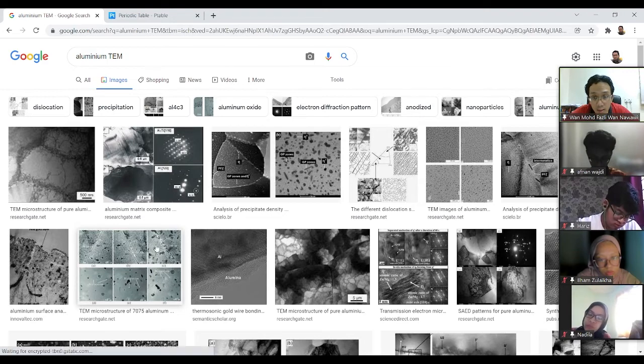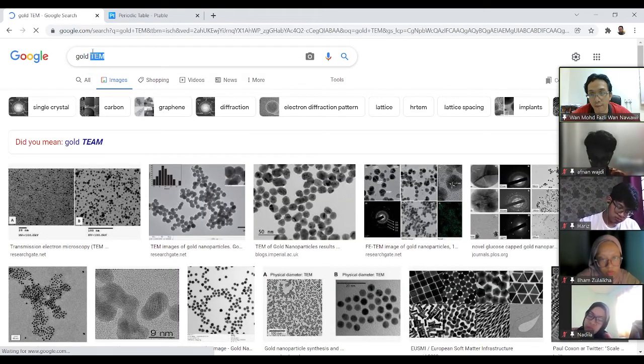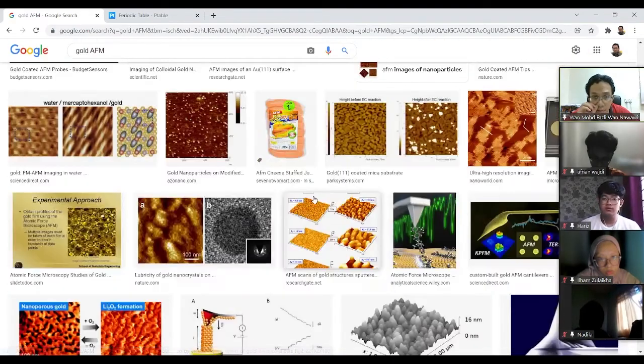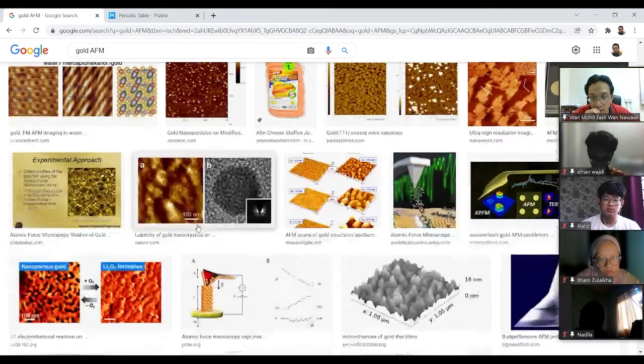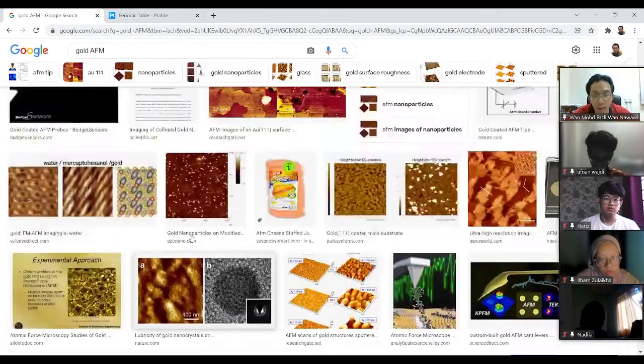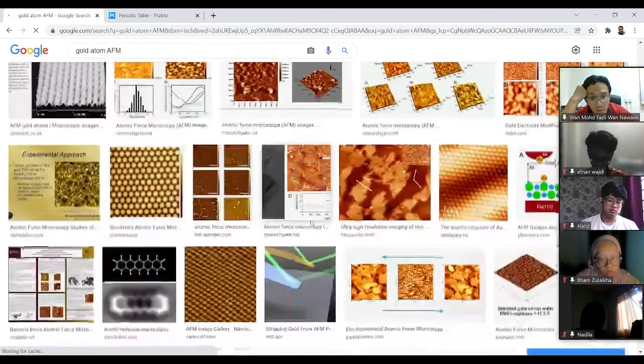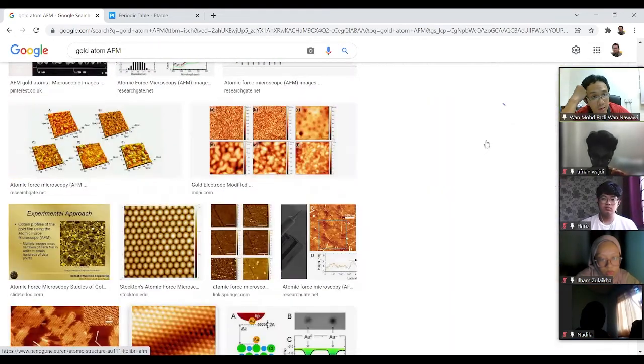So you can see, if you look, it's not very visible here. Gold, let's look at a bigger gold image, TEM. Not gold, EFM. Don't worry about the EFM, TEM, that thing. I just want to show you how gold looks like. Where is the gold atom? EFM means that they want to see the atom itself. So if you look under this, it is more or less like this.